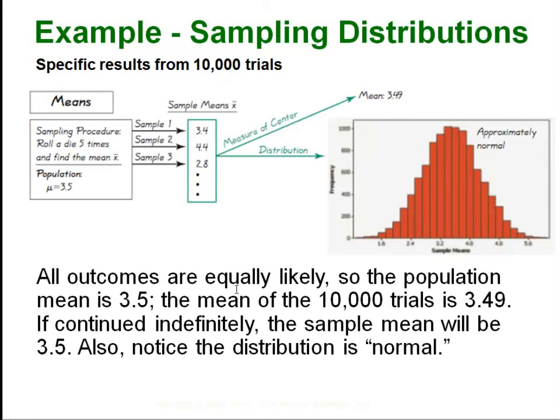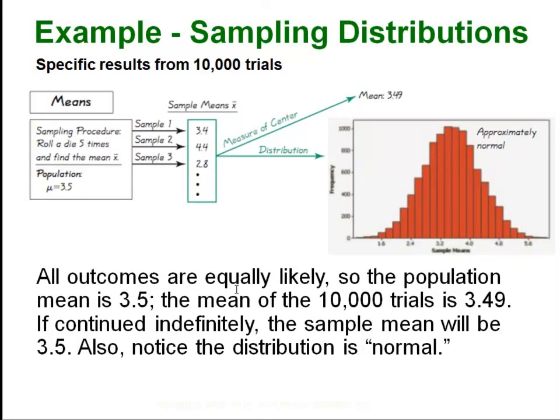So here's a picture. We roll this die 5 times, and then we calculate its mean. That means just literally counting up the numbers on those 5 rolls and then taking the average of those 5 numbers. So in our example, we got a 3.4, a 4.4, a 2.8, and so on. Then the histogram on the right is a frequency histogram of how many times we got each average. It's kind of blurry, but you can see at the bottom the 1.6 up to 5.6. Those are our averages of a roll of 5. And then how many times we got them: taller in the middle, smaller on the outsides.